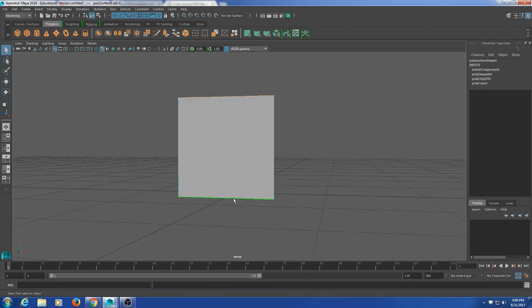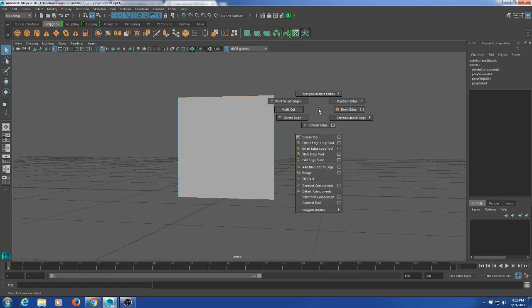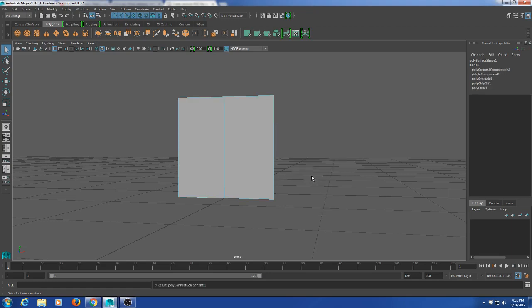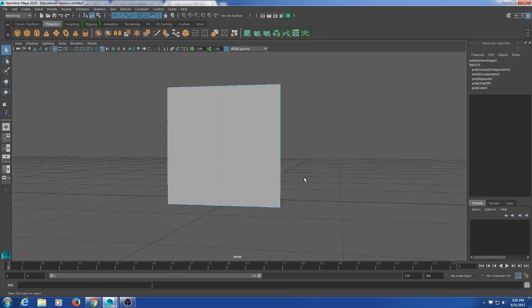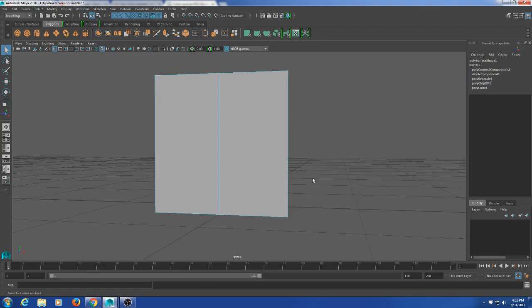Now step 6. Shift, right click, and then go down to connect components. You see what that did? That created a subdivision right in the middle.